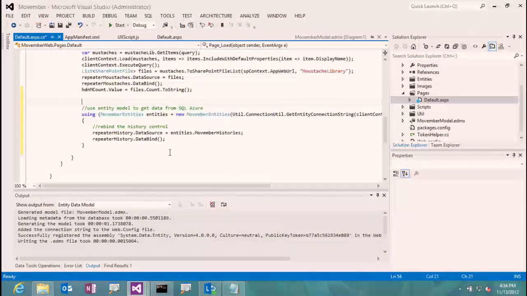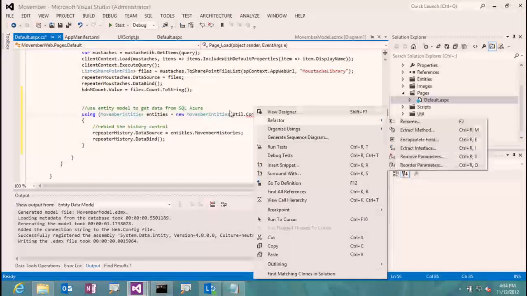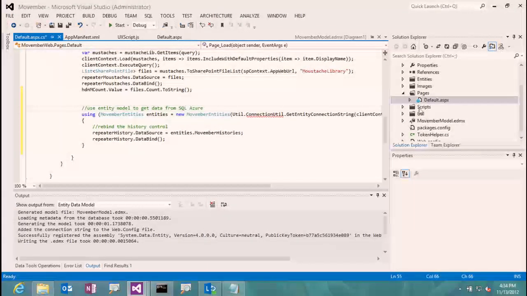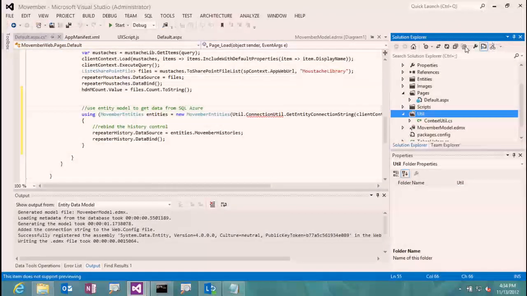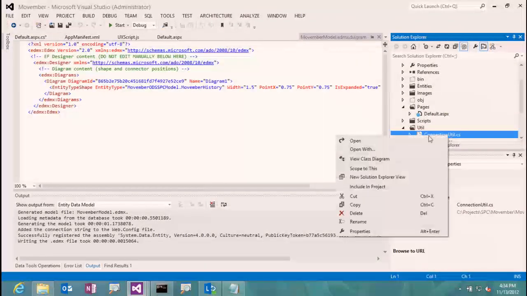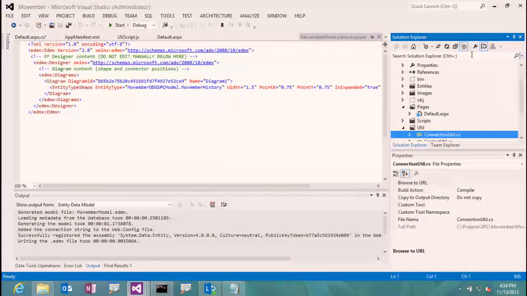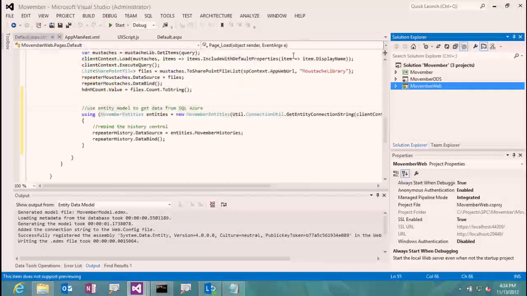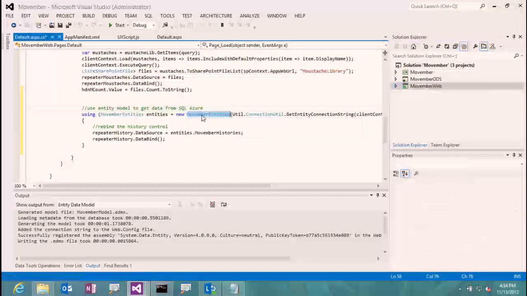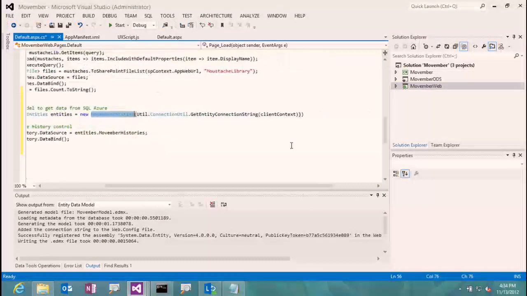So get history. You can see that I'm using my entity model. Let me do one other thing here real quick. I excluded a file earlier that I want to include again.